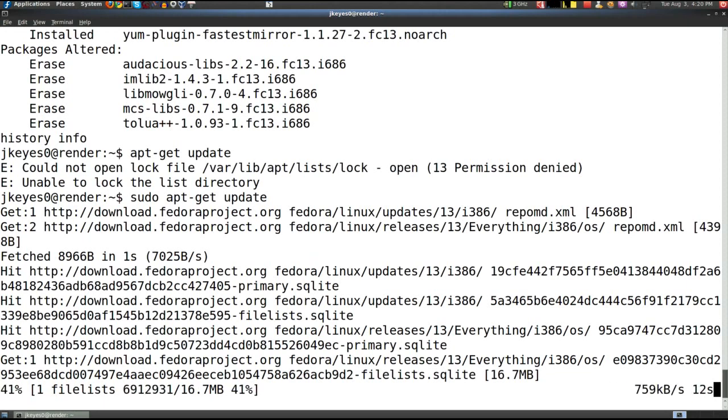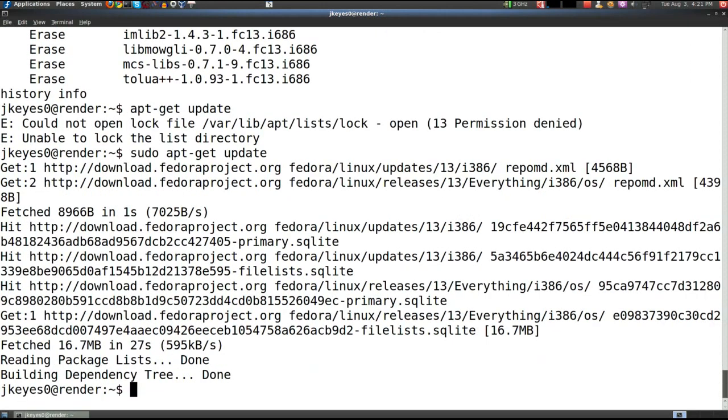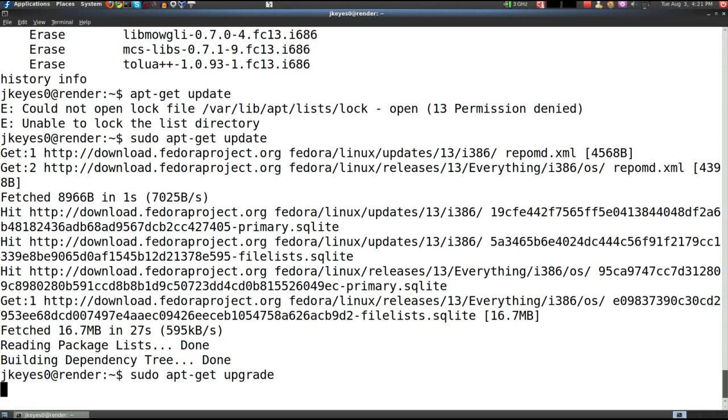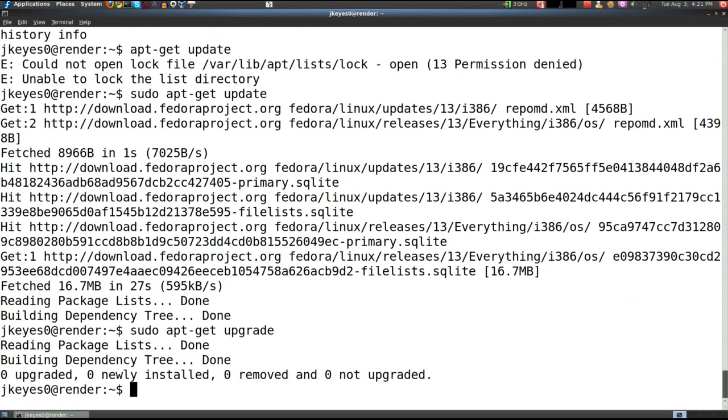Now, one thing I would like to mention right here, it is really not recommended to mix. So on a system like I'm on right now, I've been using Yum for a long time. I don't want to switch over to using apt. But for the sake of just showing it off in this tutorial, I will use it for the moment. But now that I've run that update, if I were to type sudo apt-get upgrade, this will actually go out and search those repositories to pull down everything that's available to upgrade. As you've seen, there's nothing available to update. There wasn't anything from Yum update earlier, so I wouldn't expect anything here now.